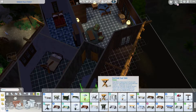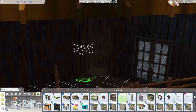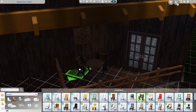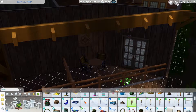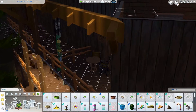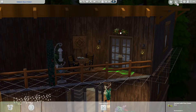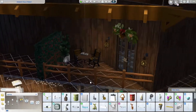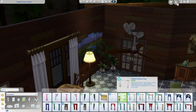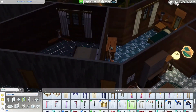This is the exterior area that you kind of have separate and to yourself. It's a little funny — since the lot is set as a restaurant lot, the Sims will just seat anyone anywhere when they're eating. I kind of had the game playing through a little bit and just some people ended up eating dinner out here on this private balcony. I couldn't lock it away because it's not a residential lot, so you just have to pretend that there's a hotel on the first floor with private rooms.